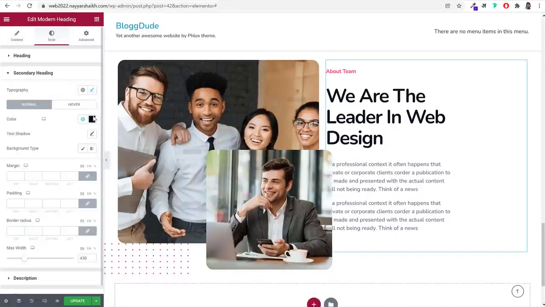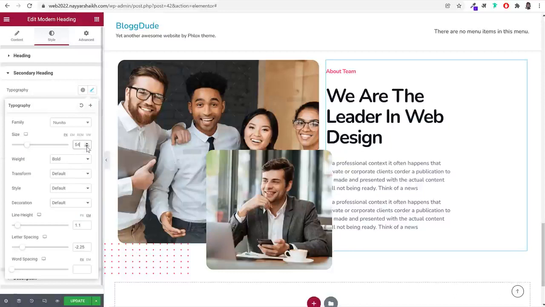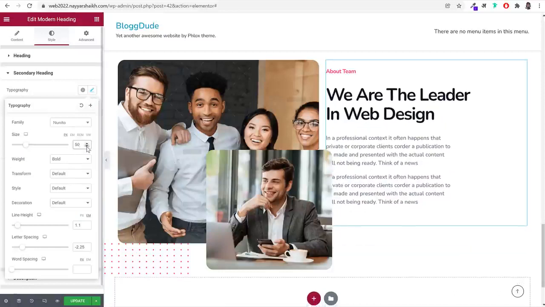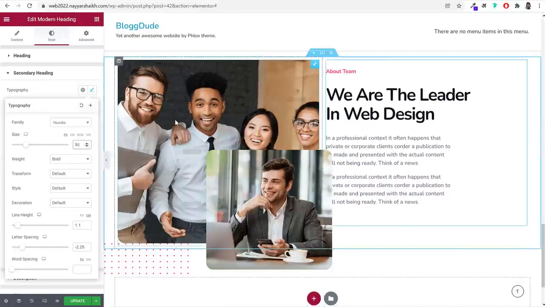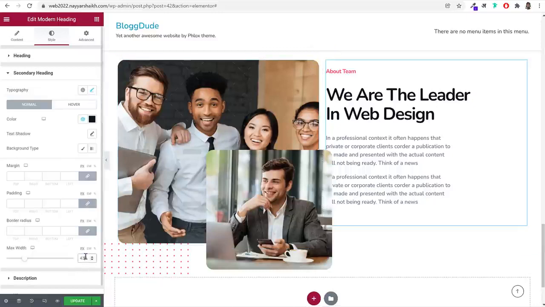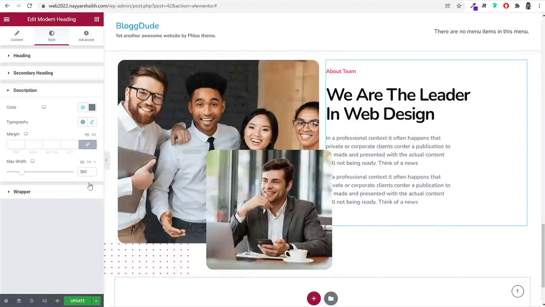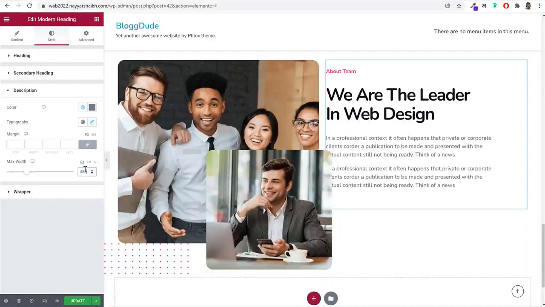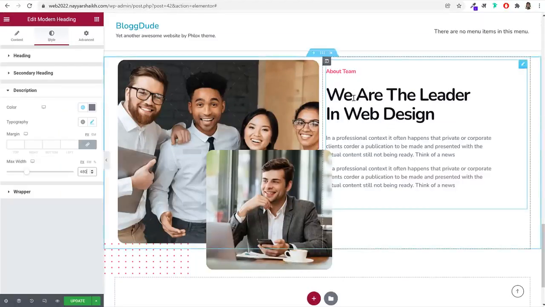Let's select the secondary heading. So select secondary heading, and maybe I want to decrease this size a little bit to 50 so that we have this thing in 2 lines. And also for this, okay, I think rest everything is looking good. 440 max width. And for description, we want to increase the width to again 440 or 480, whatever you want. Then after that, we have these 2 buttons. So again, you can go ahead top and copy and paste these buttons.